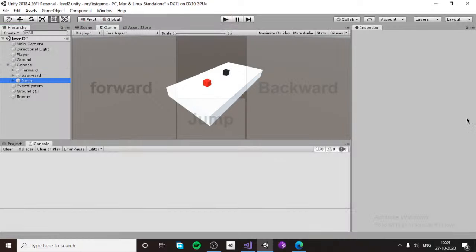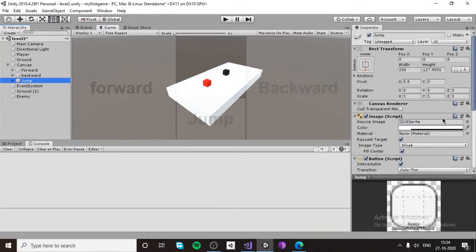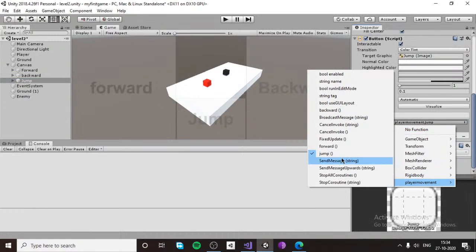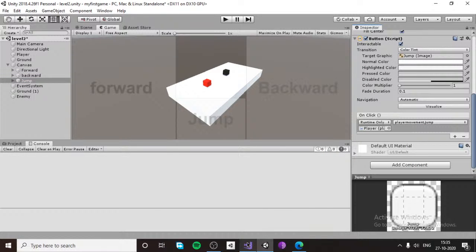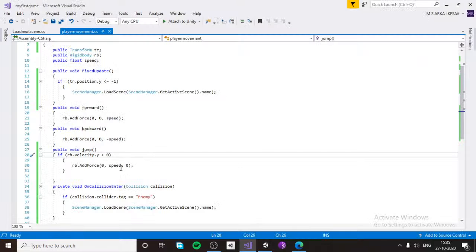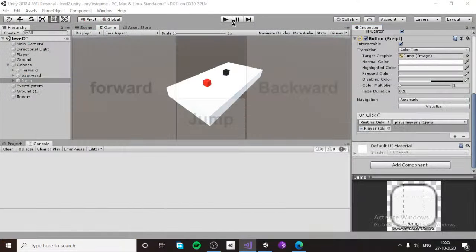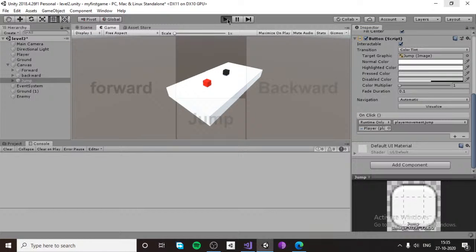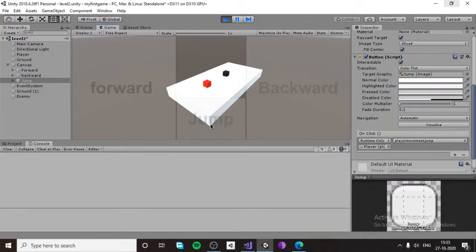Why? Let's see one more time what happened. Jump, and we'll do right here. Now let's go back to Unity and hit the play mode, and I think after this jump button we will finish. So now if we hit the button, it's jumping too high.